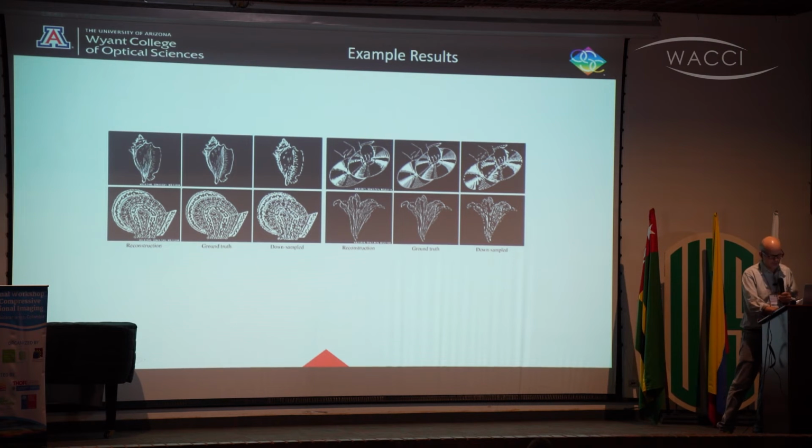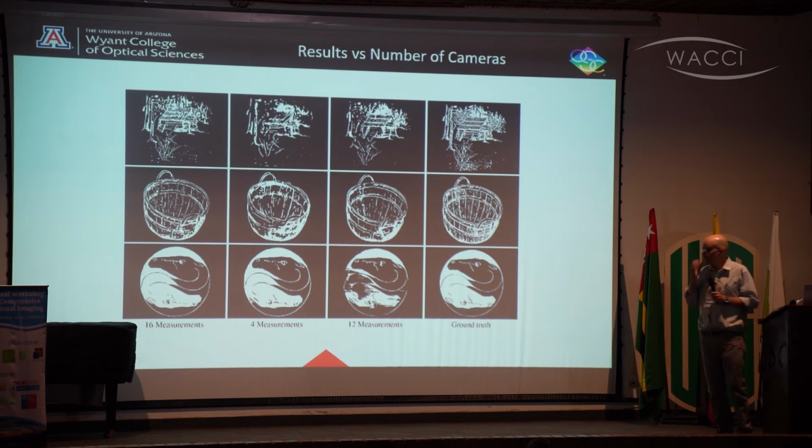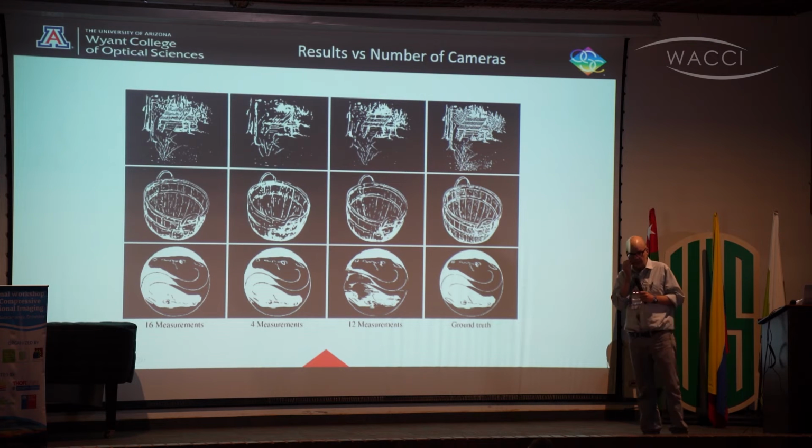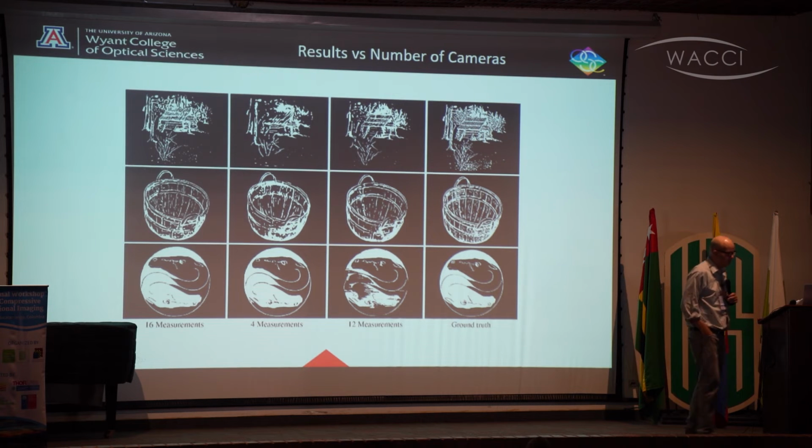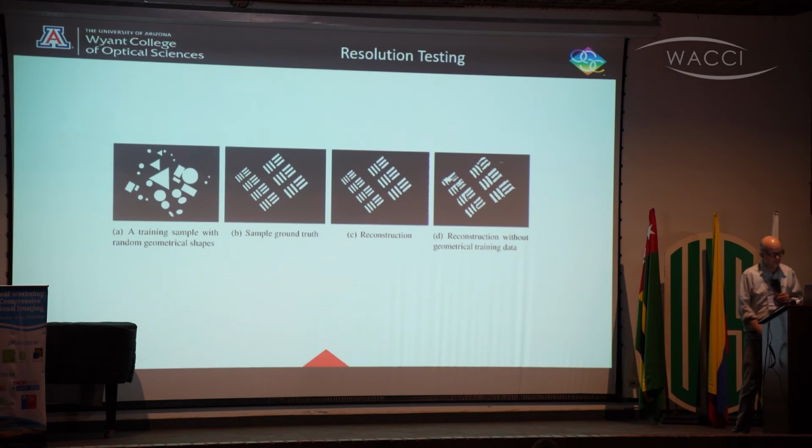We wanted to show that we weren't just doing neural super resolution. So we trained networks with different numbers of measurements. If we do 4 measurements versus all 12 versus all 16 cameras, as expected, we are seeing more information from having the array of images, and so it was important to us to have the full data set for the reconstruction. Then we also did testing with resolution charts.